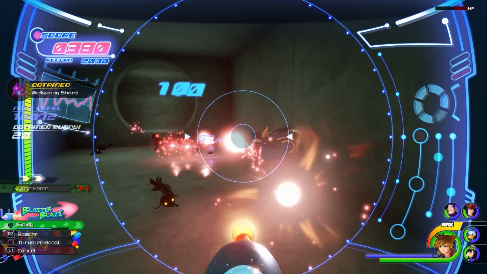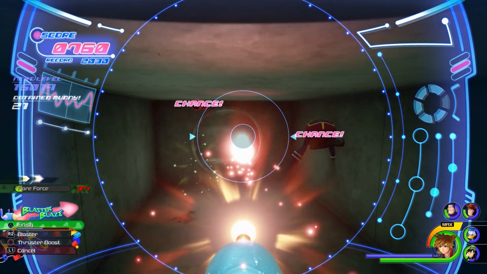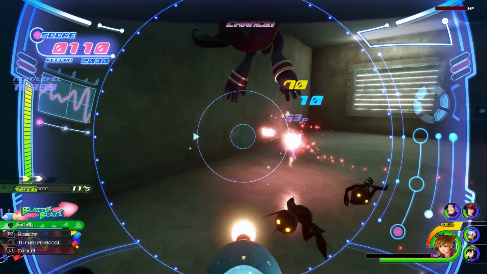Every once in a while, Sora's blaster will knock the enemy up into the air with a text chance appearing. This will give you more points per hit while you hit them in the air. Donald and Goofy seem to be able to automatically chase an enemy when one of their attacks trigger. Hitting an enemy will give you points, with more points being awarded when you defeat them.